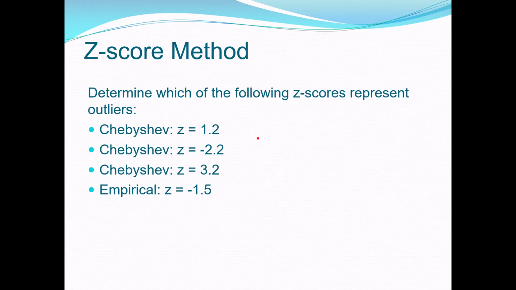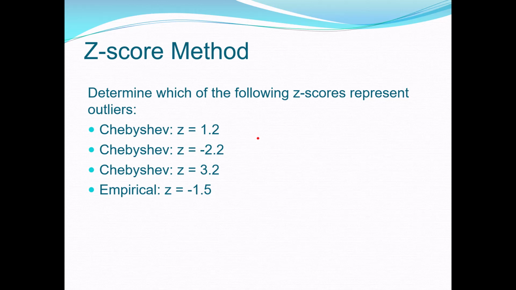So let's go to this one. What if I'm working with the empirical rule? What if I have a mound-shaped symmetric distribution? Notice I'm changing my rule now. I'm going from Chebyshev to the empirical rule. As we saw earlier, our percentages change greatly. So this observation falls 1.5 standard deviations below the mean. Well, in the empirical rule, we expect things to fall within 2 standard deviations.